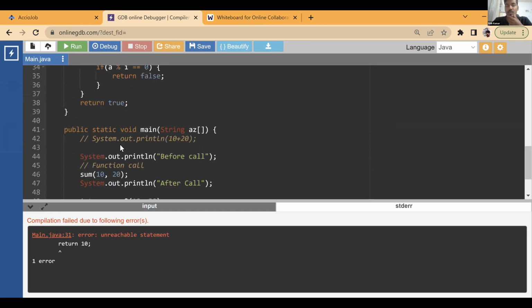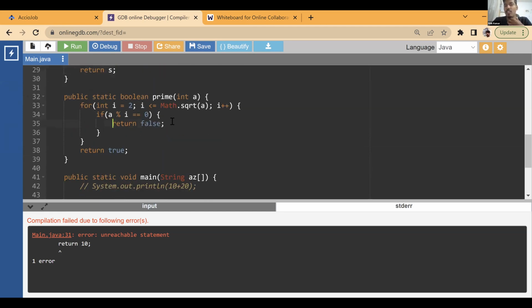But now here, look, this statement will only run if the if condition is satisfied. Java understands this, and here I would say Java is a little bit smarter compared to other places where it is not. It understands that this is inside an if block, so this might not always run. This will only run if this condition is true. If this condition is always false, then this will never run. So we can use the last return.